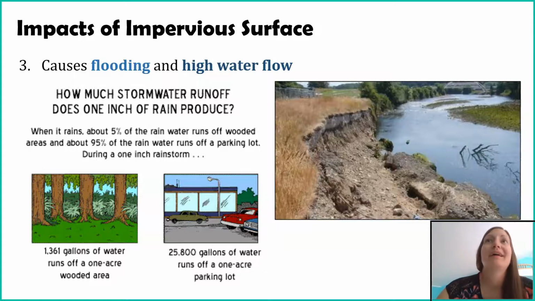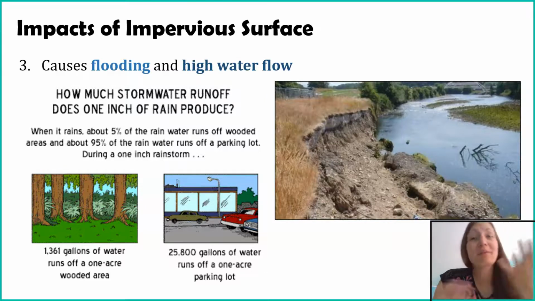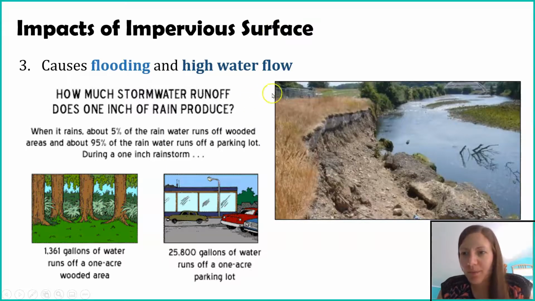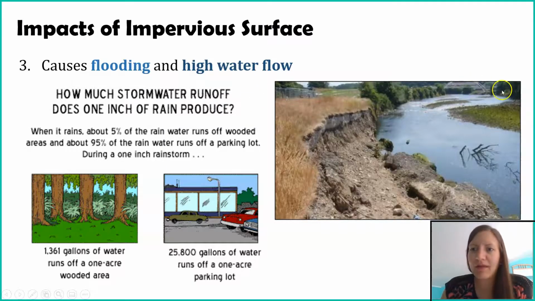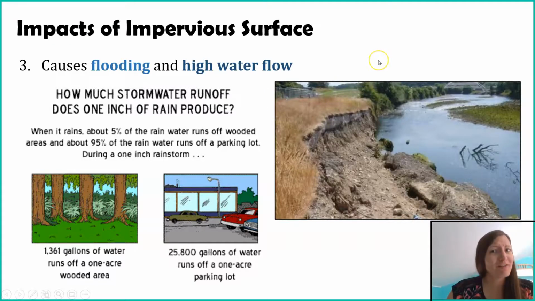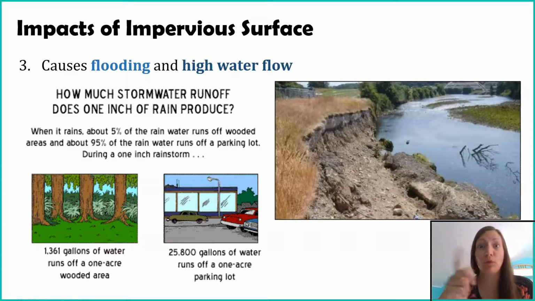Now, maybe you're like, I don't care. I hope you care, but maybe you don't. If you look in this background, we see a bridge down the way of the river. So if you have a whole lot of flooding, you're going to have a problem with your infrastructure. We also see someone's back fence. So if you have a whole lot of erosion and a whole lot of flooding, either one of them, you're going to start having impact to properties. And so this can have a really real economic impact by having such a high flow from a very large stormwater drain network.